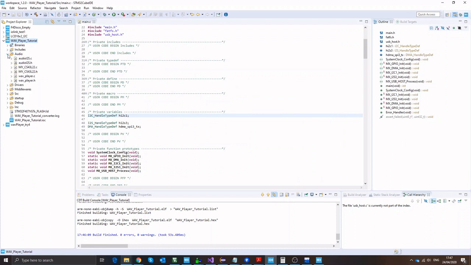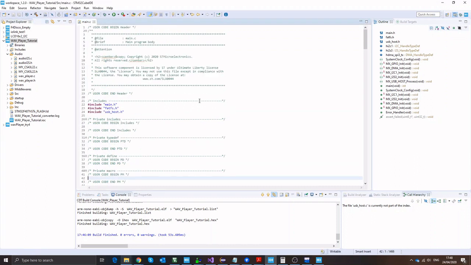All right, so now I want to start including files into my main. As step one, I need to include my audio I2S and my WAV player, and at the same time my CS43L22. So I want to include all these H files into my main. Okay, so let's do that.